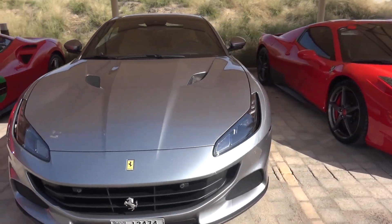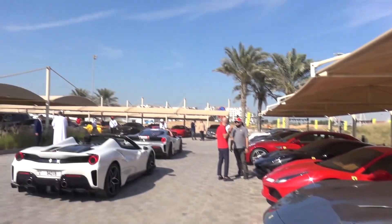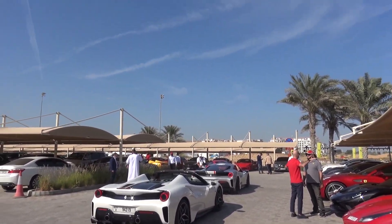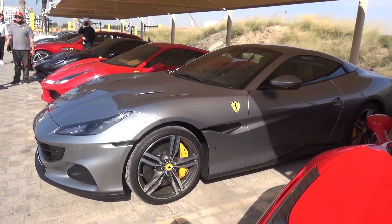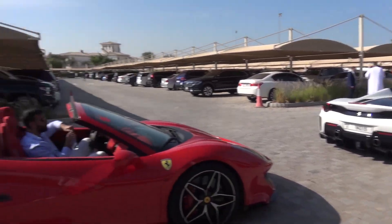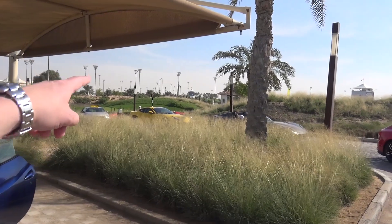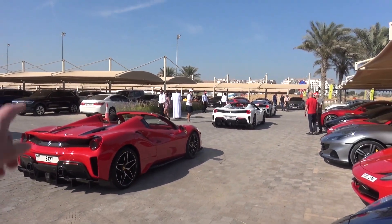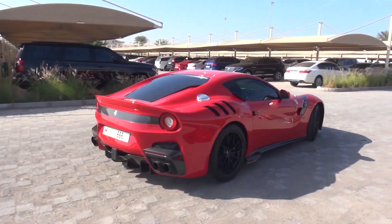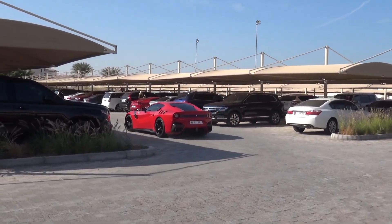It really is a very, very good car all around, and for a drive like today it ticks every box. We kept the roof up — because although it's very lovely weather it's far too hot and I'm British, and I would burn to a crisp for an hour and a half with the roof down. Lovely times, amazing cars just rolling in. Nice yellow F12, all coming in here before we go check out the rest. TDF rolls on through — gotta love the F12 TDF, 1 of 799. Looks like we have two of 799 today.